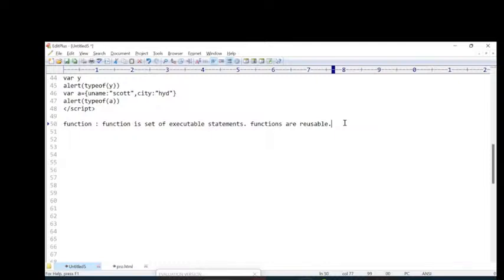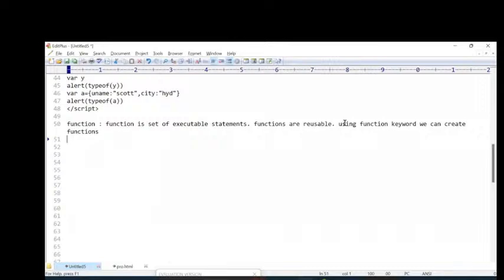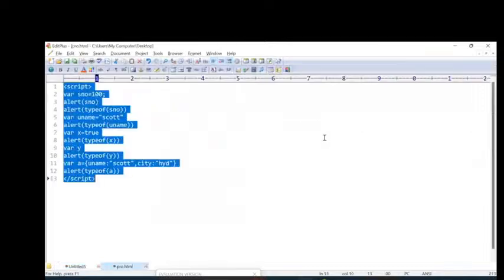Is it clear? Using the function keyword, we can create functions. It is a very simple concept.